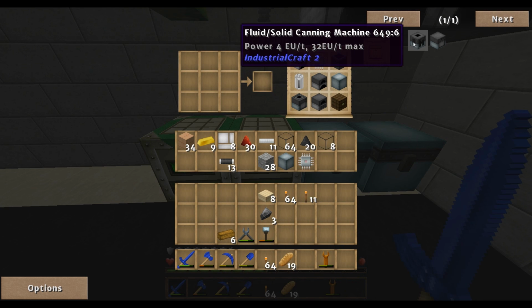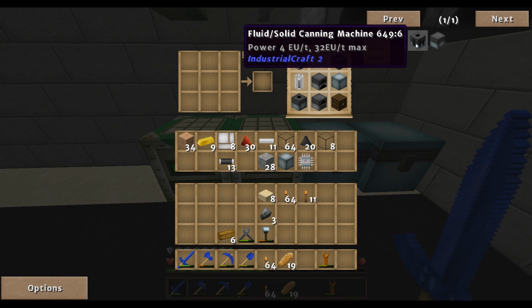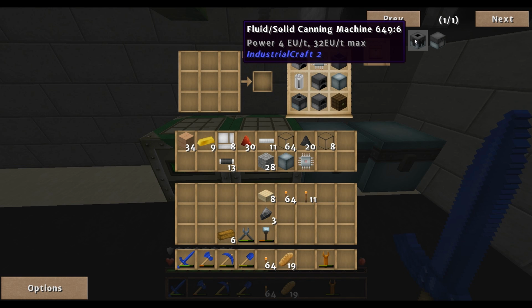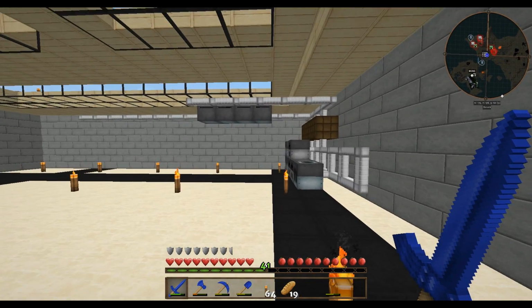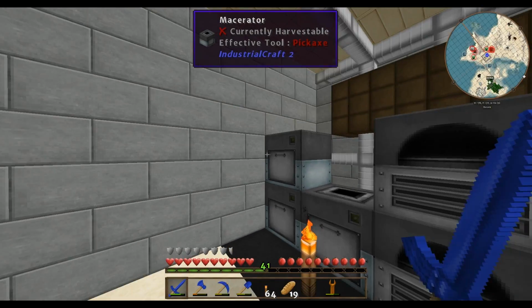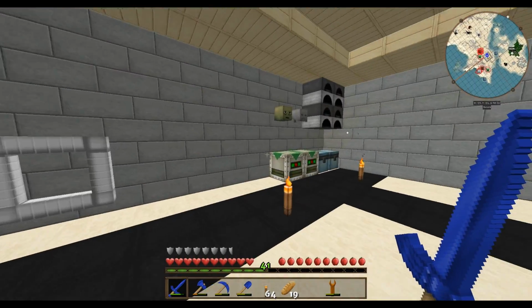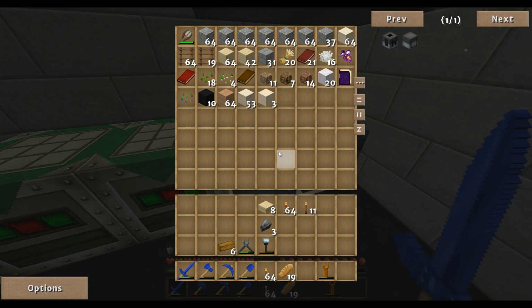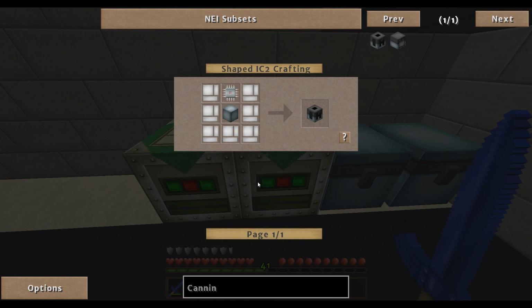But the first thing we want to do is build a fluid solid canning machine. Why do we want to do this? Because this is going to take us one step closer to overclockers. And by one step closer, I mean we do this, we get overclockers, happy days. Well, happy days for me, because I am getting sick and tired of grinding this stuff up. It is taking forever. As you see, I have 3 mace raiders, 3 electric furnaces, and it still takes forever. So, what do we need to make a solid canning machine?